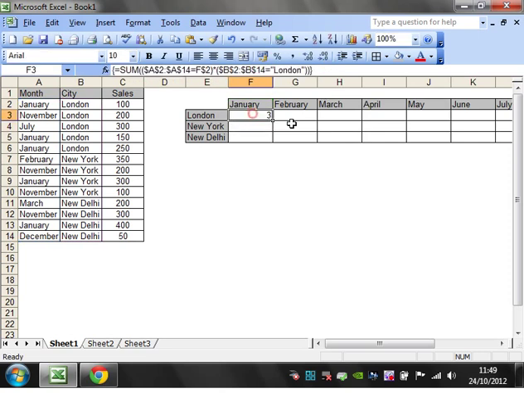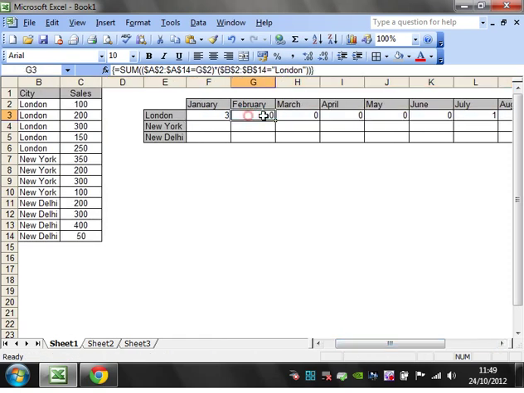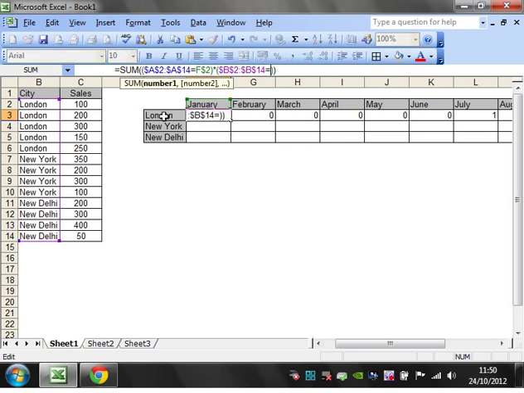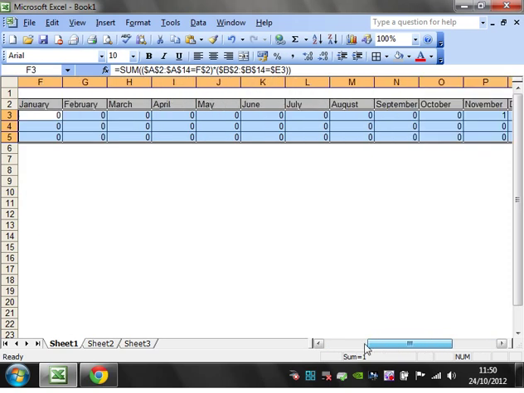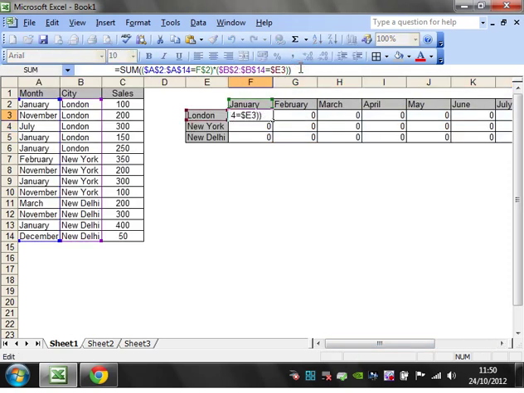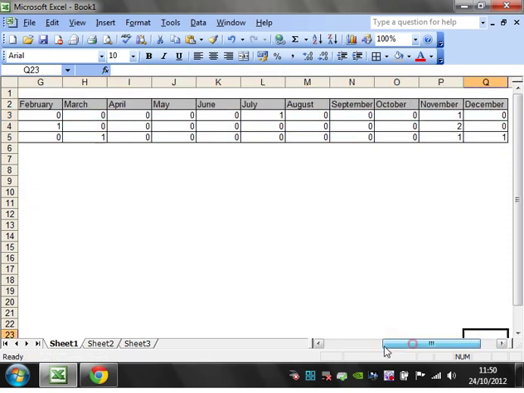And then Control Shift Enter. And then when we drag this across, it's going to give us all of our answers for months. So it's just the same as how you'd use normal formulas. Instead of having your criteria here, you'd just substitute it out with a value. And then that just lets you drag your formulas across, and it's also letting me drag it down. Except it hasn't worked because I haven't done Control Shift Enter. So just remember to always do your Control Shift Enter.